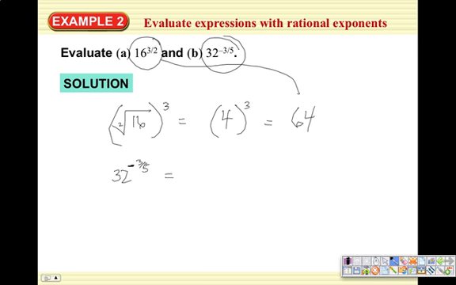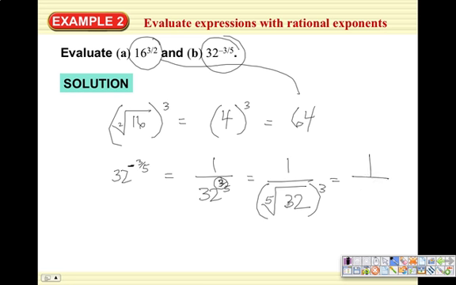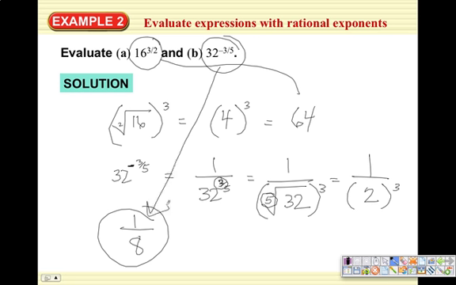Well, a negative exponent just means reciprocal, so 1 over 32 to the positive 3 fifths. I like to go from rational exponent back into radical form. So the 5 is the index, 32 is on the inside, and then you could put the 3 wherever you want it. You can put it in here, or I like to put it out here because it works out better sometimes. Equals 1 over the 5th root of 32. So what to the 5th power gives me 32? The 5th root of 32 is 2. And then you still have the 3rd power out front, so the final answer is 1 over 2 to the 3rd, which is 1 over 8. So 32 to the negative 3 fifths is 1/8.